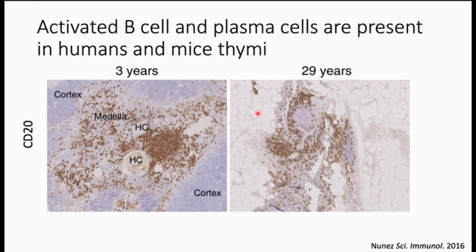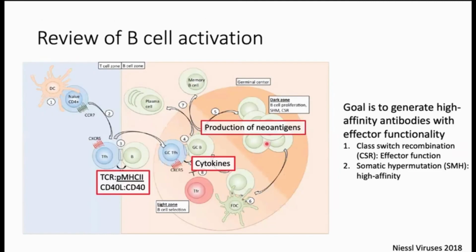As humans age, we have involution of the thymus, and the cellularity gets replaced with lipid. You can see that here, but you still have a massive amount of B cells within the thymus. Interestingly, as you age, up to 30% of the cellularity of the thymus is actually replaced with B cells. And so these are present. I want to just discuss and review B cell activation because it's important for the rest of our discussion.